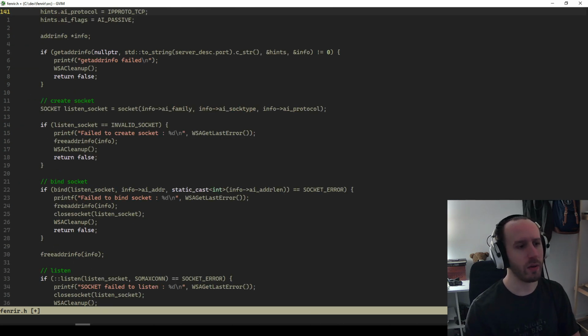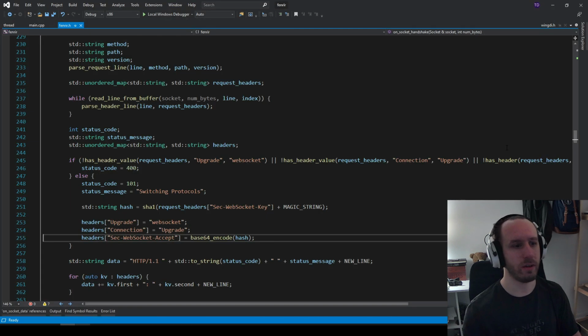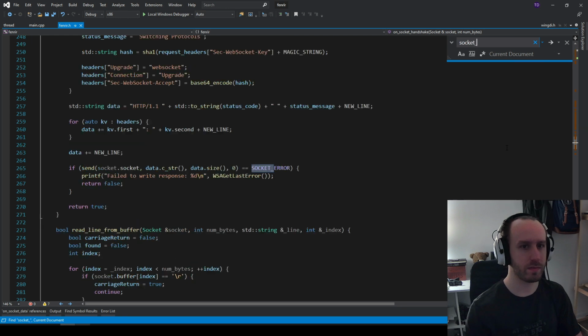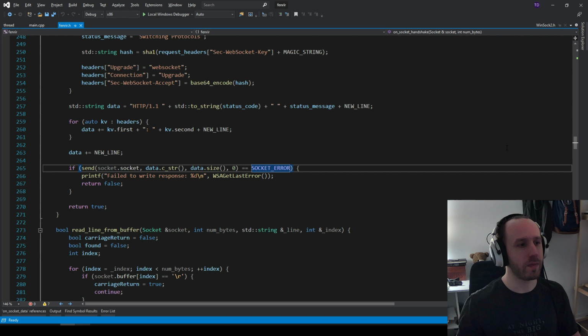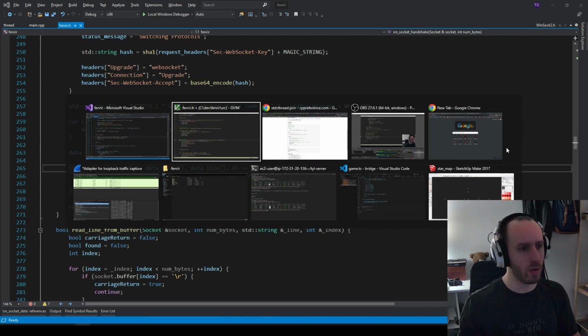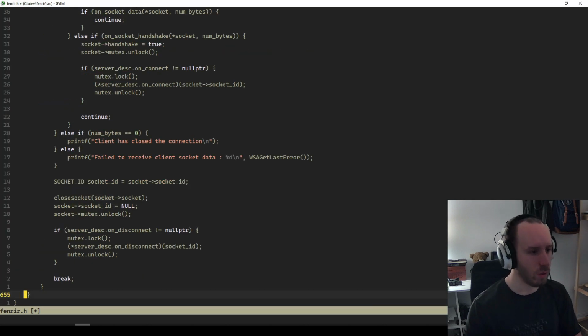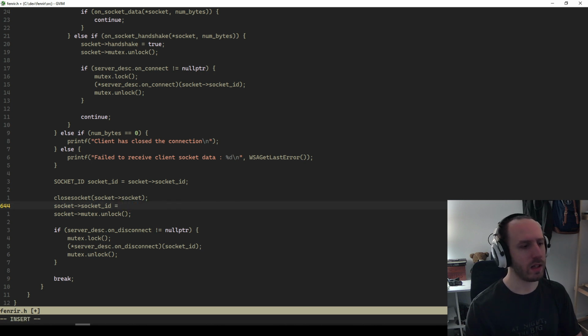So socket error, right? I'm curious, what is socket error? It's -1. Okay, so that's what we do. We don't set the socket to null, right? We set the socket ID, or no, we set the socket. We've already closed the socket, so we don't need to use the socket anymore.